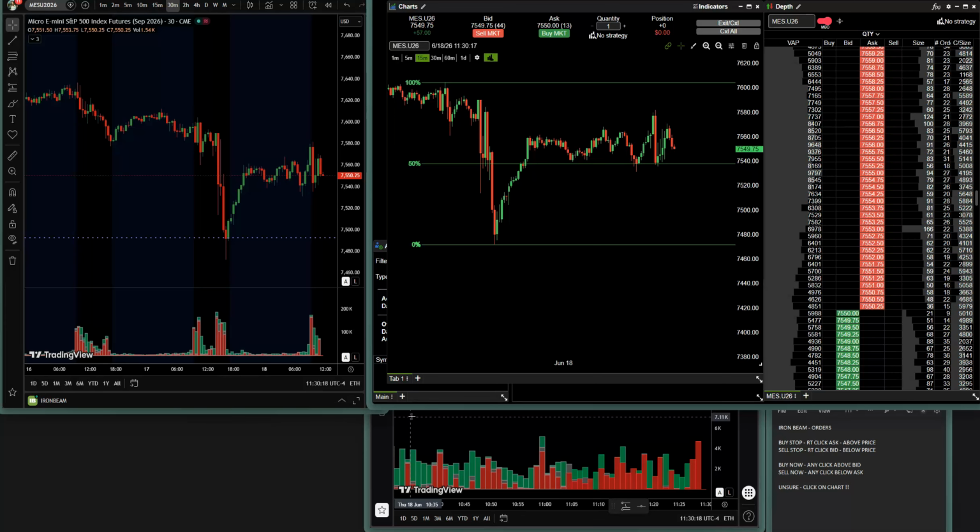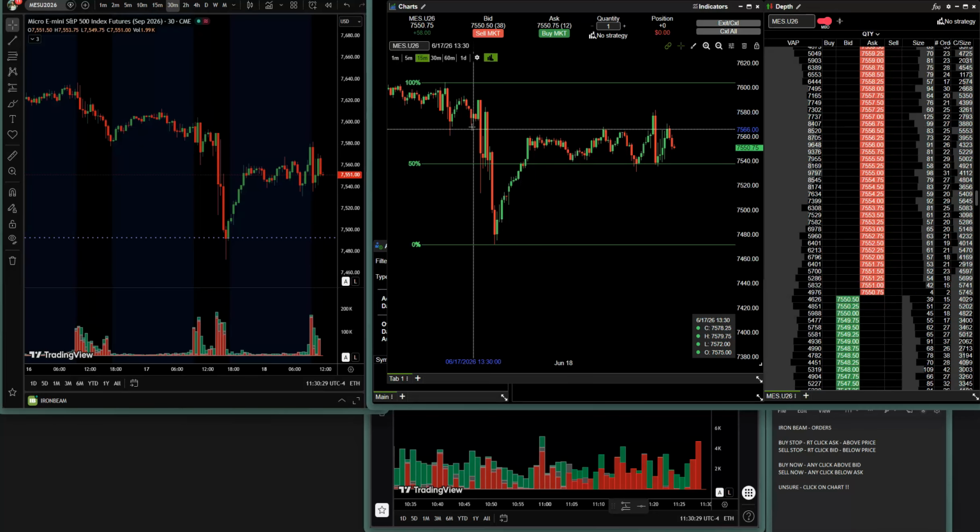All right, here's the free futures trading setup, short version. I did a long version. This is the short version. You can't see it here, but this is Iron Beam, because I don't want to show my account number on the internet. Ironbeam.com, I believe it is. It's Iron Beam Futures Trading.